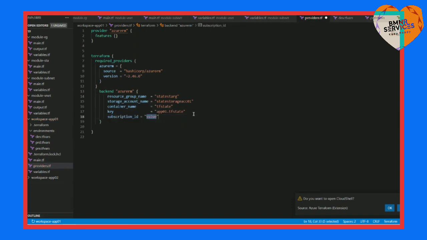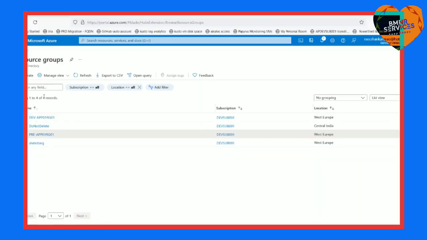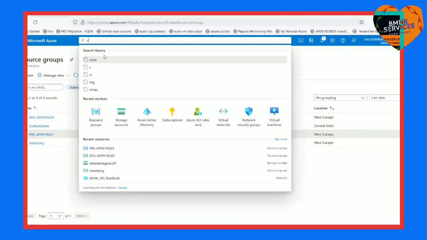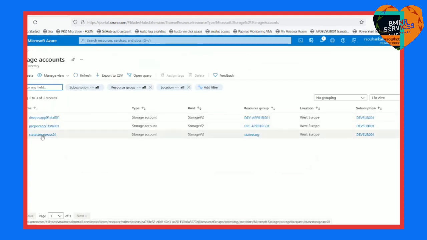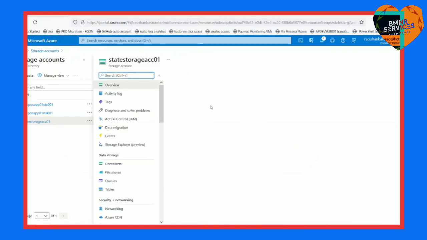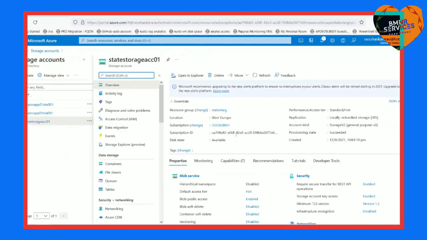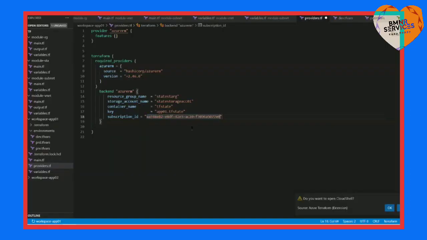So while preparing, make sure you give the subscription where the storage account resides. Let me copy it. Paste it. Save it.